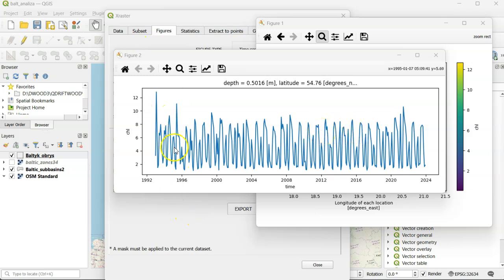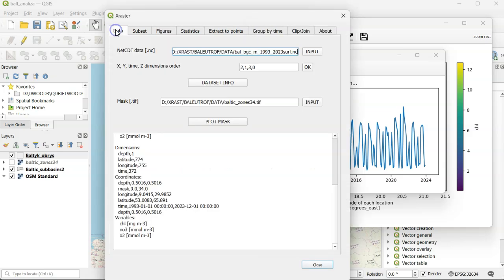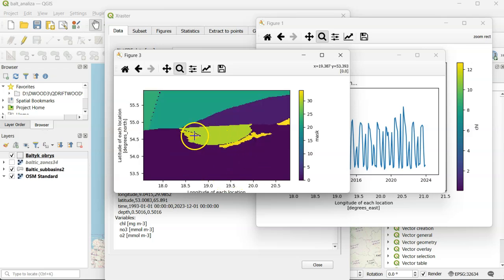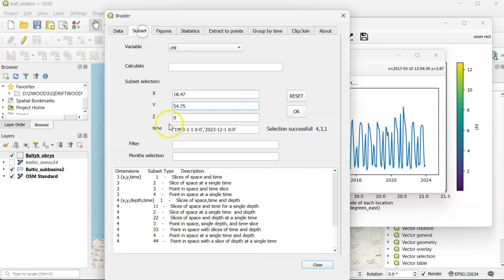We will conduct a variability analysis for the entire Puck Lagoon area. To do this, we will limit our dataset to this specific area only. We can see that in the mask, this area has the identifier 32. We will restrict the data subset to this area only using the mask.